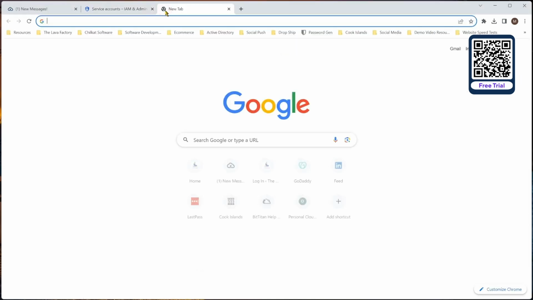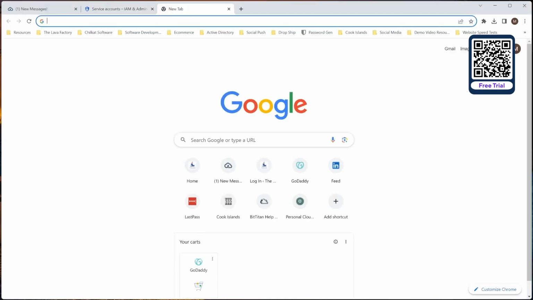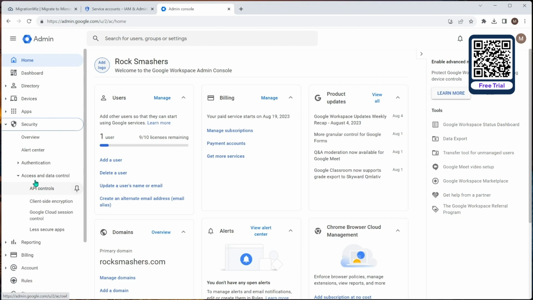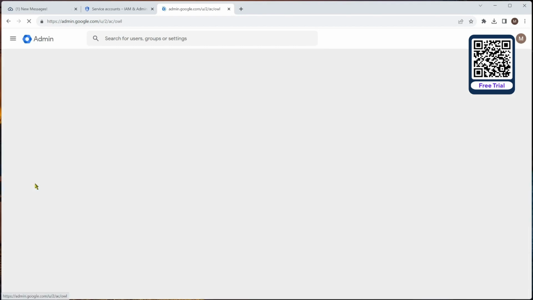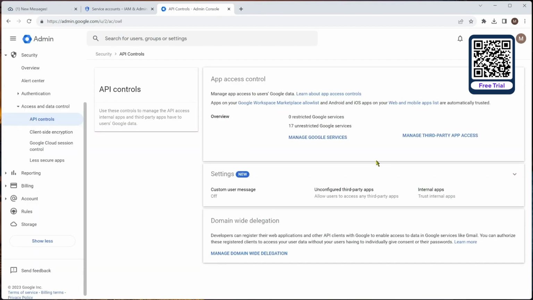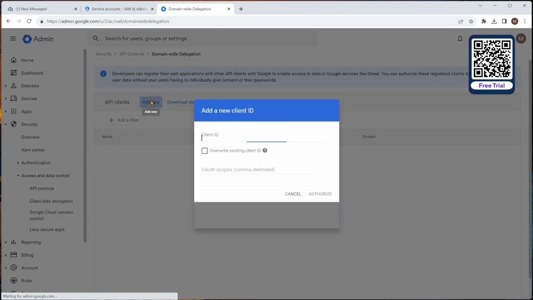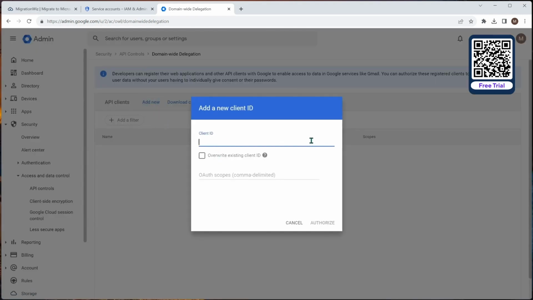Now we open a new window and we go to the admin.google.com page. And this will show us all about obviously the main account for the Google Workspace admin. We need to go down to security here, and we go down to access and data control and into API controls. You can see this screen. And we're interested in this manage domain-wide delegation. Now once we're in here, we'll hit add new, and this is the client ID that we just copied out from the other screen, which I can paste in, as you can see.